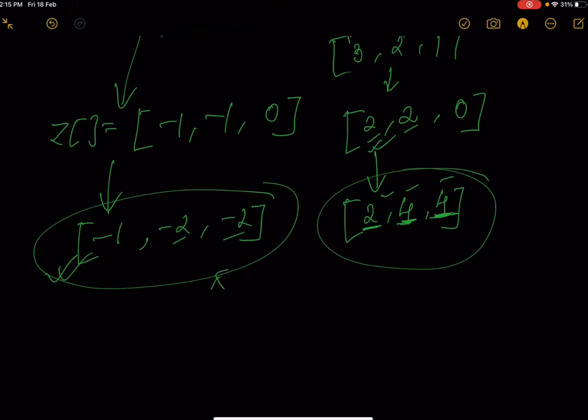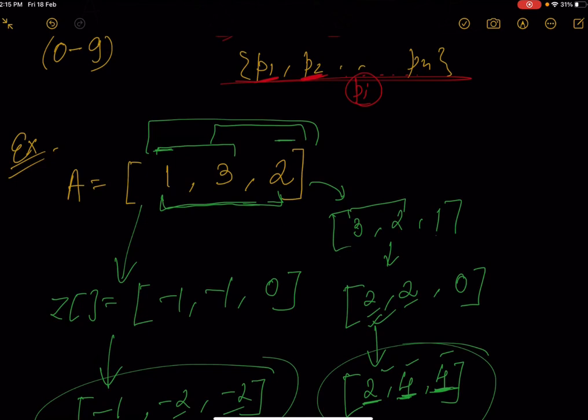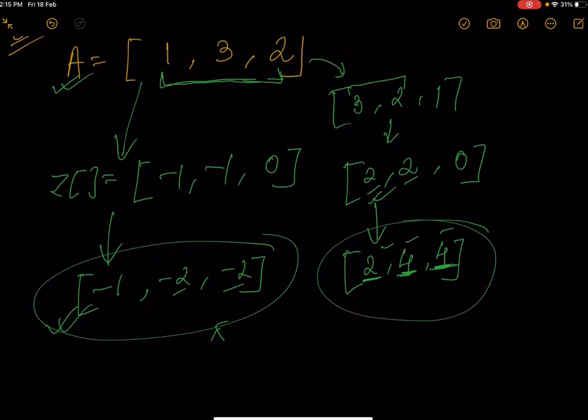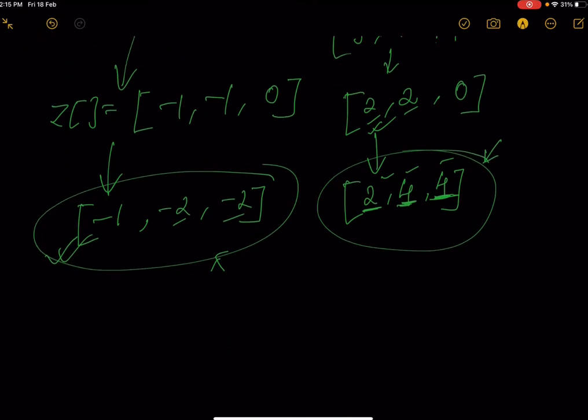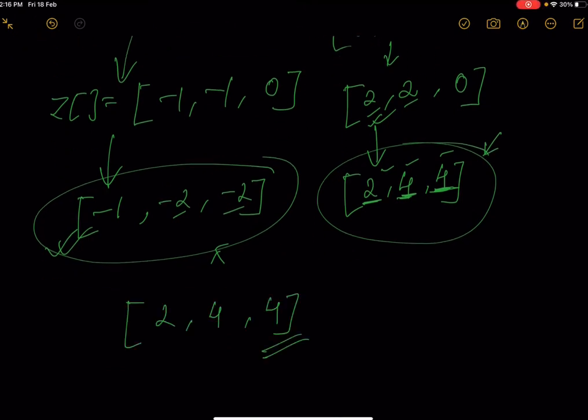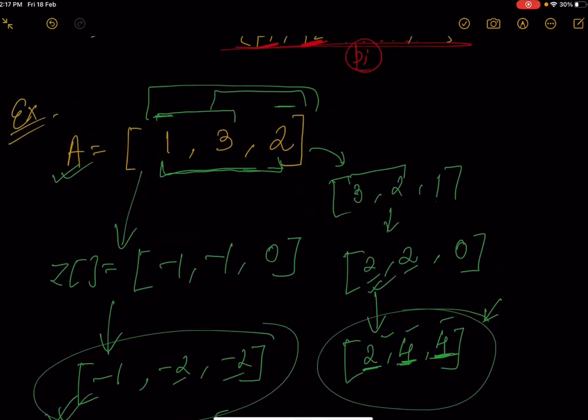So you can try out various orderings of the initial array A and you will ultimately find that you cannot get anything better than this. So it means that this is the final prefix sum, which is the best prefix sum array, since all of these elements have reached their maximum value. Okay, and how have we reached this? We have reached this by rearranging this array to this array.